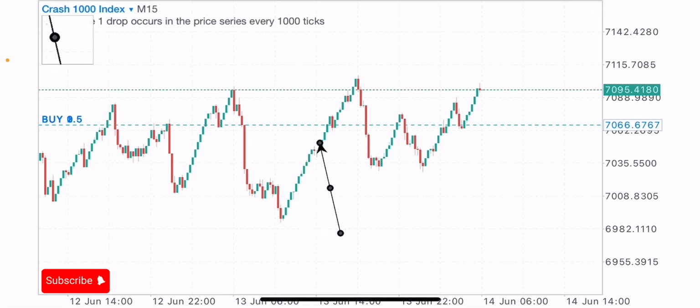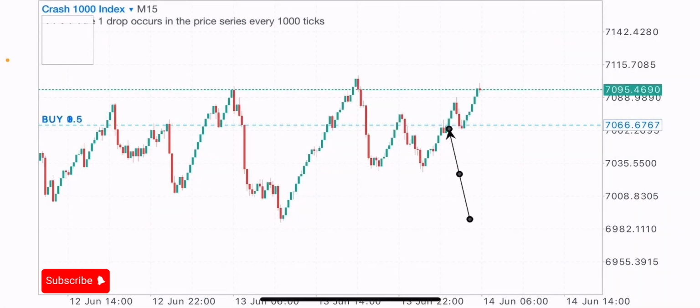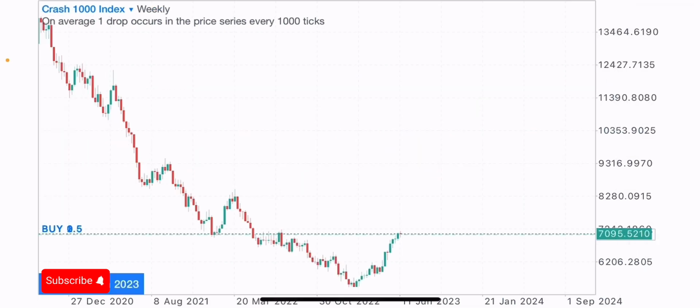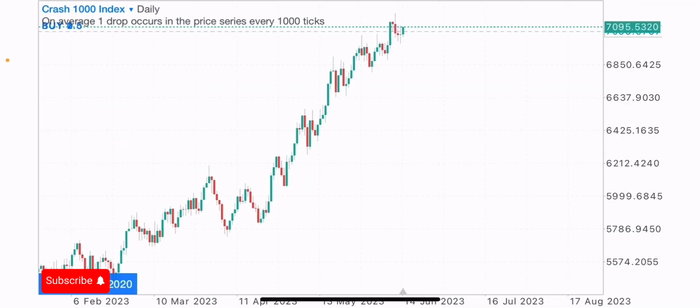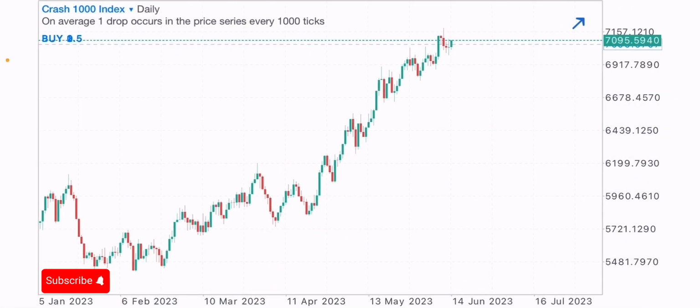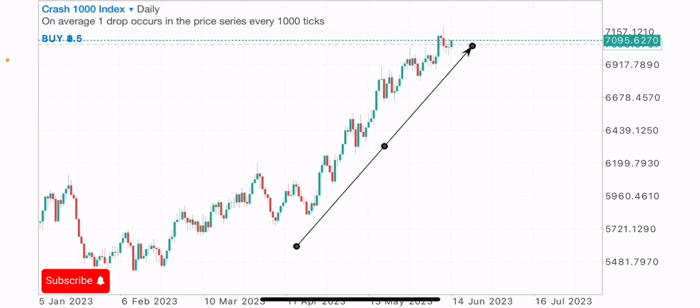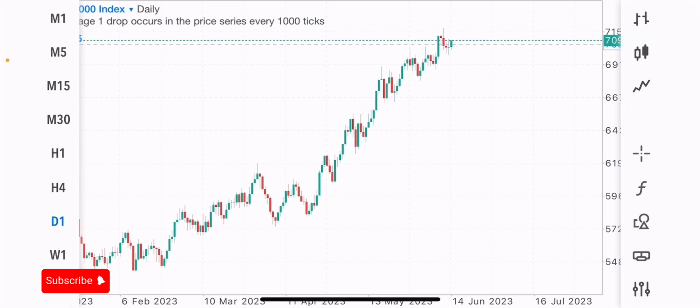Let's do more, guys. So on 1000 Index, what I did firstly before I took the buys on this market, on this index, I went to the high time frame. I went to the daily time frame. Basically, like I always say, whenever I want to analyze the market, I start from the high time frame. Using this, we can see the overall market direction, and we can spot our zones and important levels in the market.